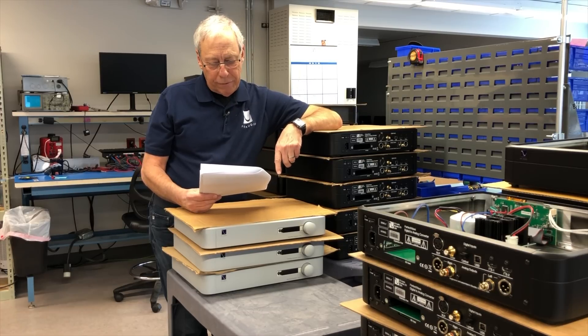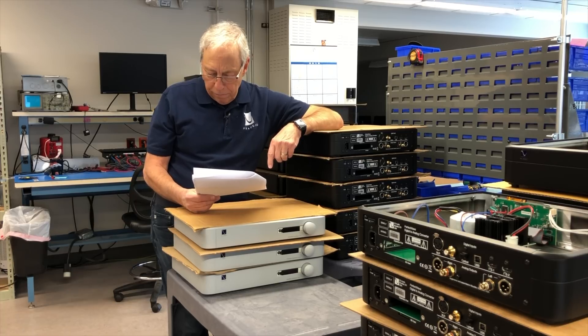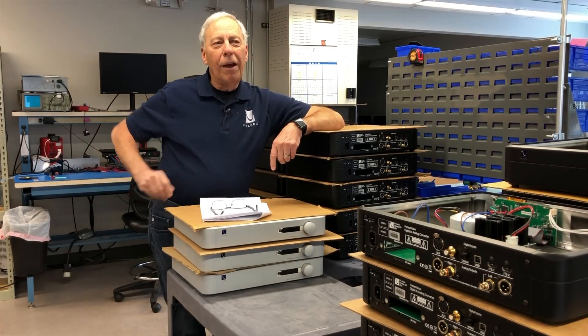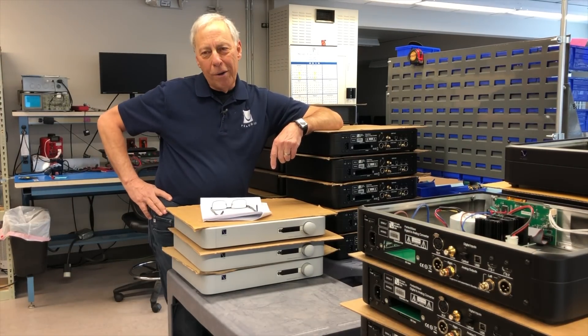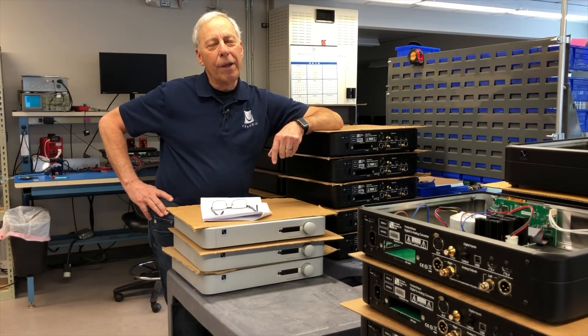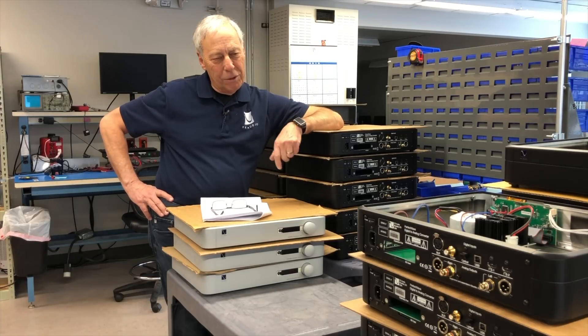Some say most of the present products have special designs to protect it, even with low budget ones connected. Secondly, if I don't connect speakers to its speaker out — only the pre-out to another speaker — will it be harmful or not? My guess is it all depends on the product design. Well, first off, Kyle, I'm glad you're getting into audio. Good for you. You're starting your journey out and you want to start learning, and that's great. I admire that.